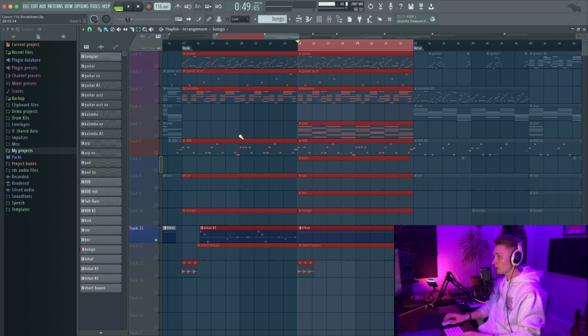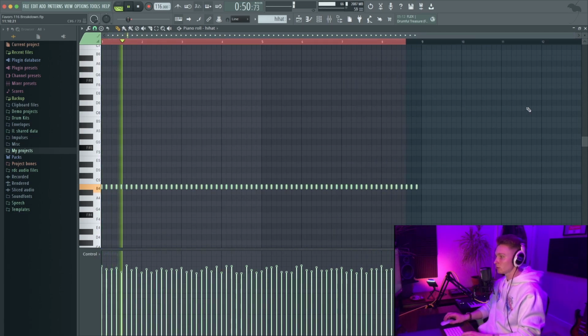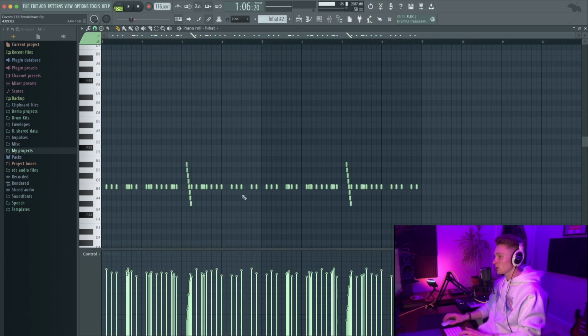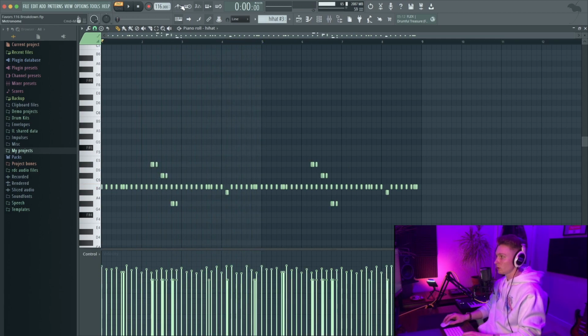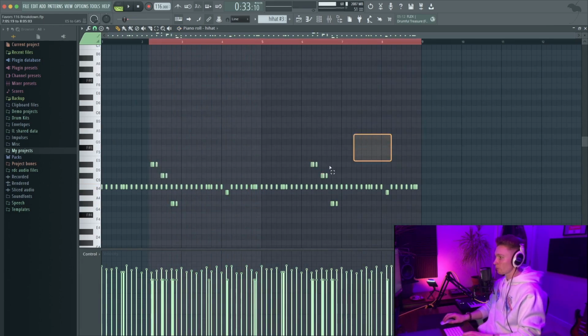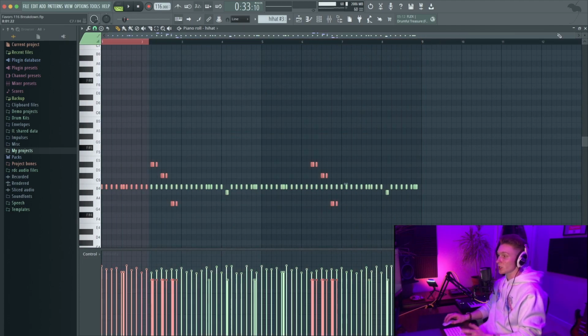Next, I have 3 different hi-hat patterns playing. The first one is just a basic 2-step pattern. The next one is a little more rhythmic. It's not hitting on every 2-step, but I tried to fill the pockets to help create some bounce. And the final hi-hat pattern that I have is this one. This one is pretty much just a 2-step with a couple of extra rolls. And on these rolls right here, I like to cut out the first little section of the hi-hat so it just introduces the pattern.